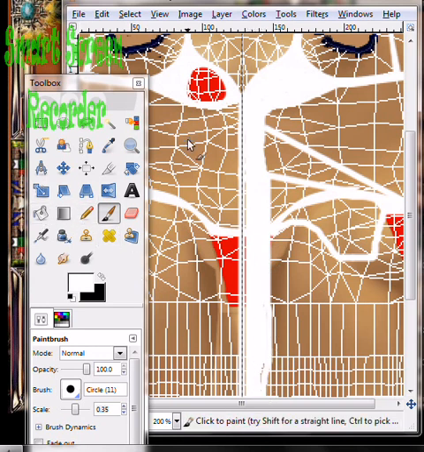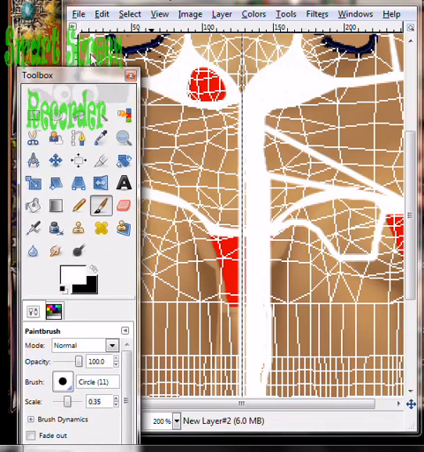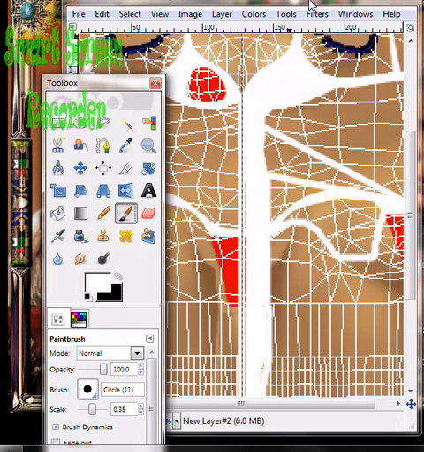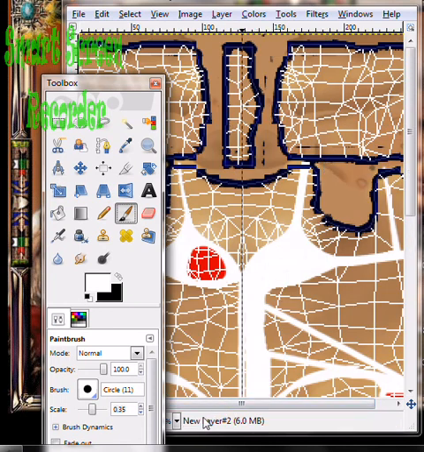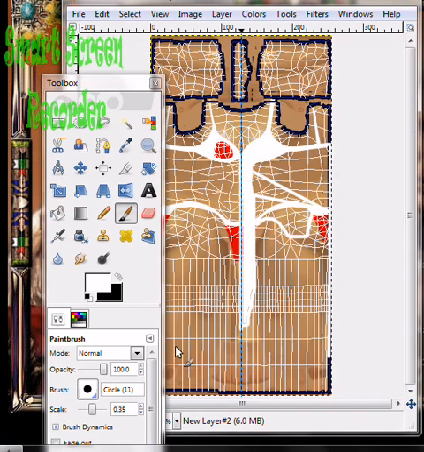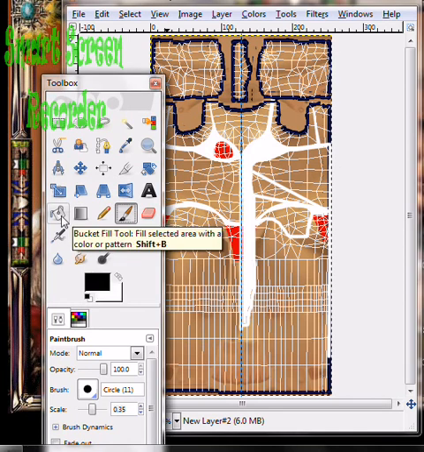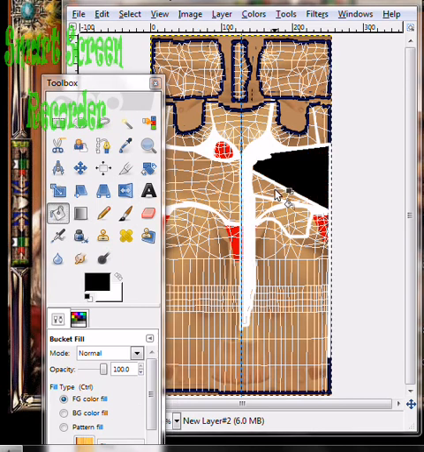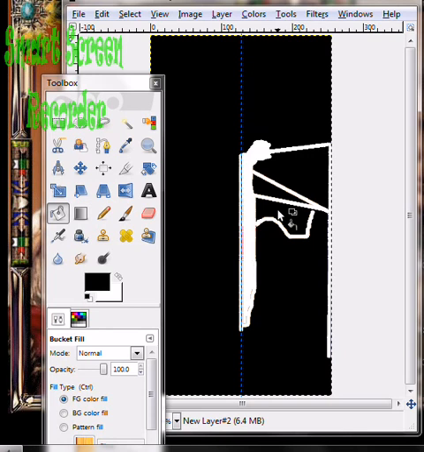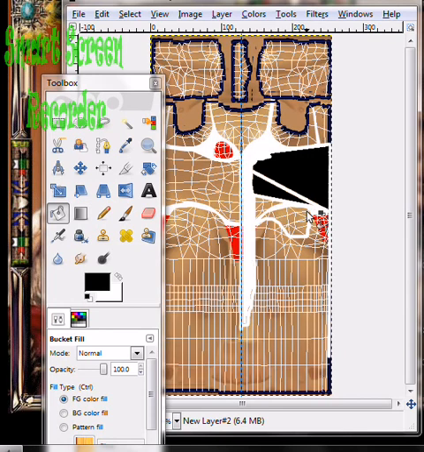Okay, now I'm going to move this over a little bit. You can zoom back out if you want. I'm going to go ahead and zoom out so you can see what I'm doing. Okay, now I'm going to take my bucket tool and make sure it's on black, because I want it completely invisible. So I'm going to click here, here, and here. Whoa, not there. Oh, I see I didn't hit the line. Okay, now if you have troubles like that, just Control Z and it'll back you up.